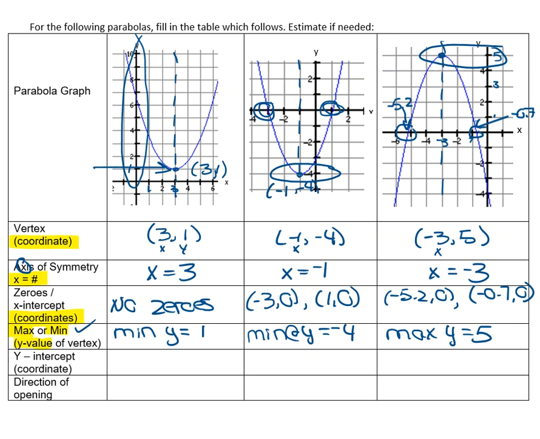The next key characteristic is the y-intercept, and we're going to write it as a coordinate. So as a coordinate, what is the y-intercept? Let me change colors here because everything's dark blue. The y-intercept is right here on my first graph. That looks like about, it's not 6 and it's not 7, so I'm going to write it as a coordinate. Y-intercept means the x value is 0. The y value is about, let's just go with 6.5.